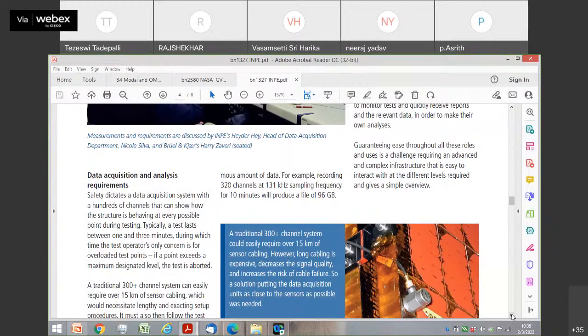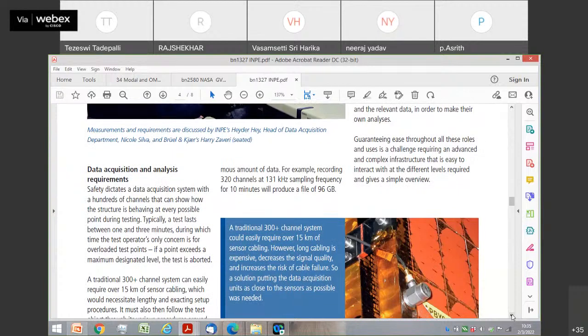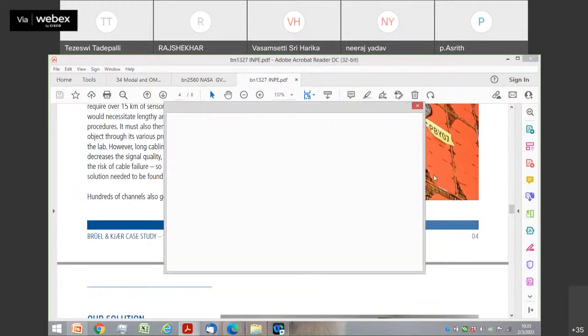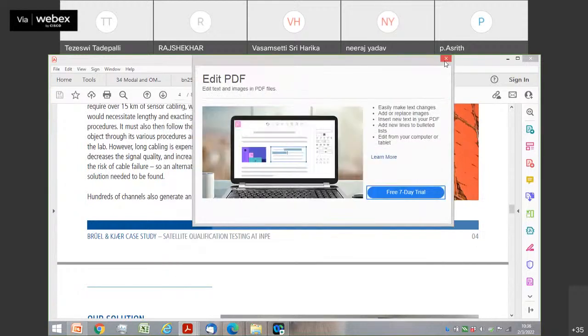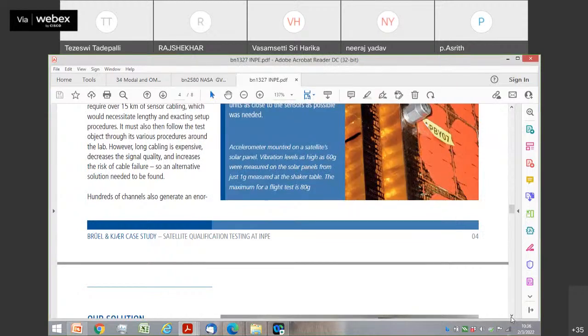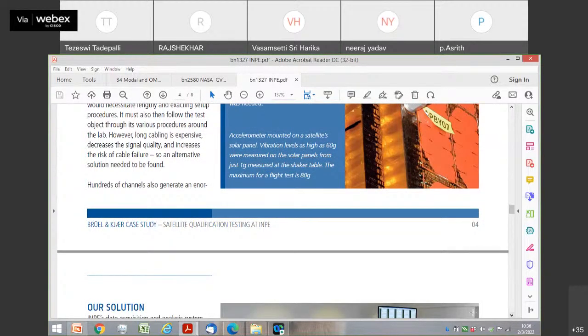So your computers have to be capable of writing this data. Today you have computers with mirroring configuration so that data and the OS are in separate files and are written automatically and no loss of data occurs. This is actual. Those who are students, especially who are not aware, these are actual conditions that measurements that we have seen, we have done. And this is the sort of power expected from the data acquisition systems.